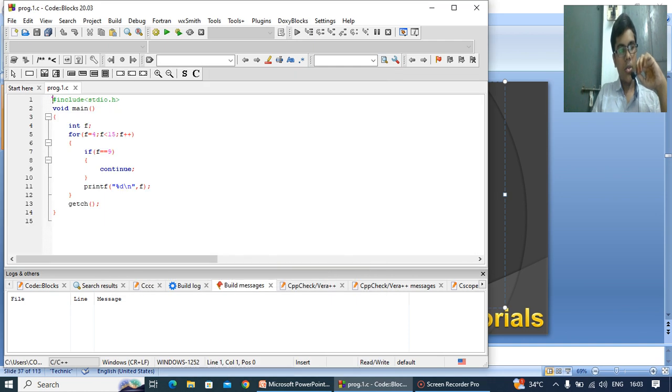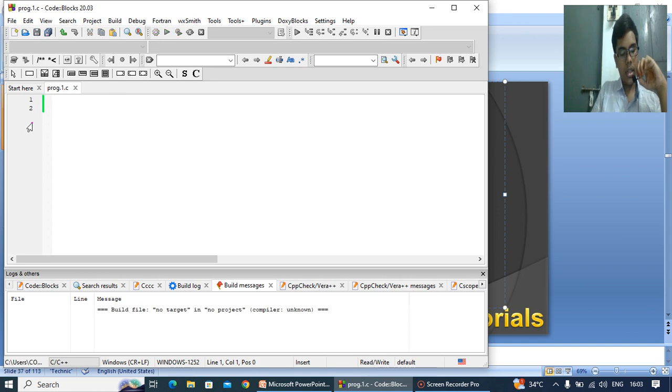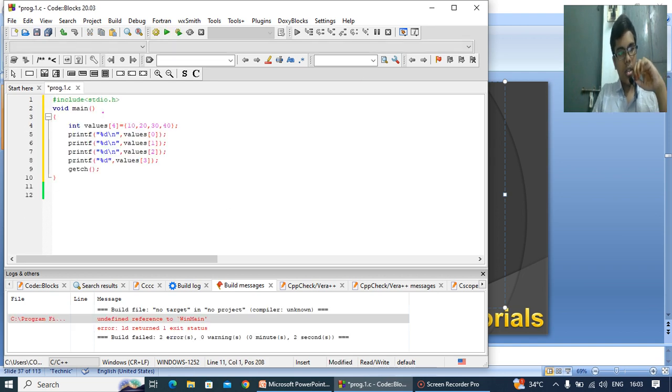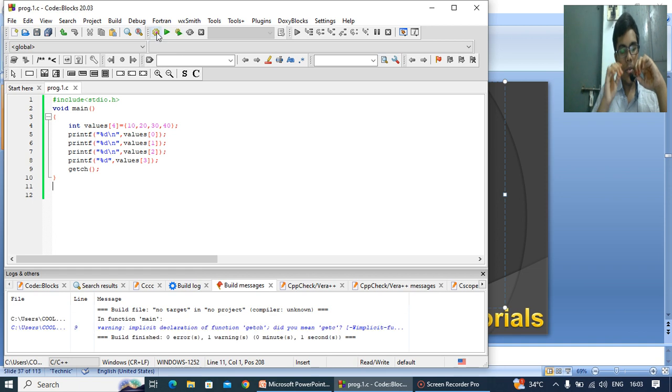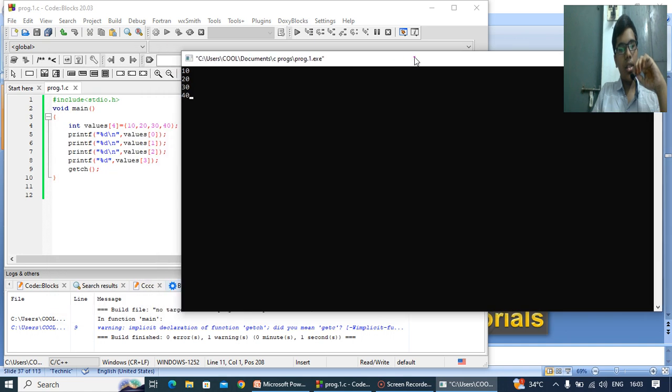This is my old program. I am going to delete this. Let me check whether this code is correct by building the program. Yes, there is no error in the program. If there is any error, we can see it here. Now I am going to run the program. We have got the values 10, 20, 30 and 40.